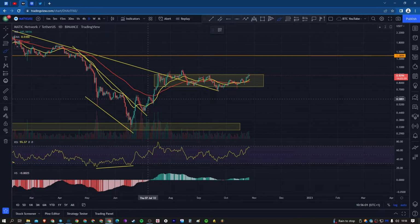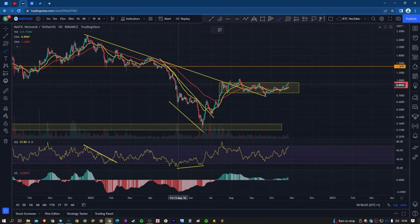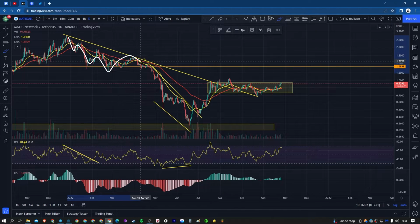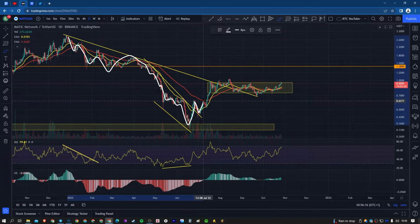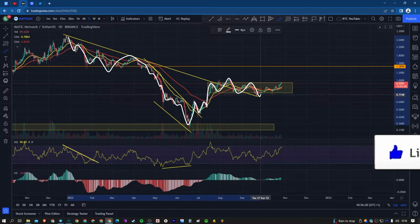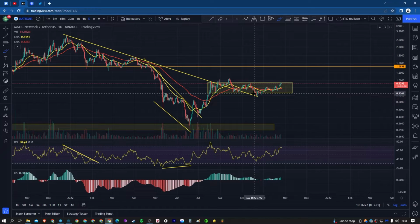Looking like we are, you know, reversing and making bullish market structure from what we can tell. You know, lower lows and lower highs all the way down, literally all the way down here. We come up, we make a same high, a higher low, a same high, a higher low, and then we make a higher high. And then we've come up, haven't we? And at the minute, we're chopping sideways, basically consolidating.